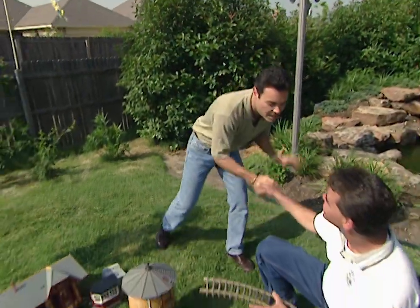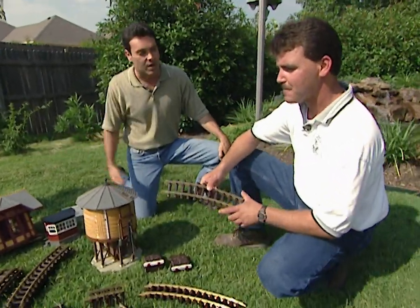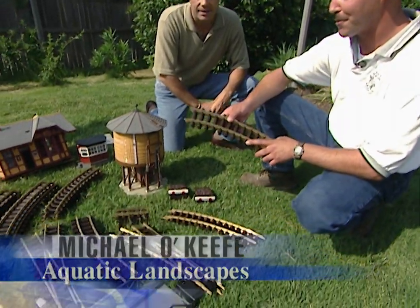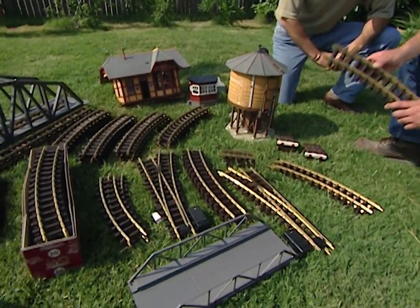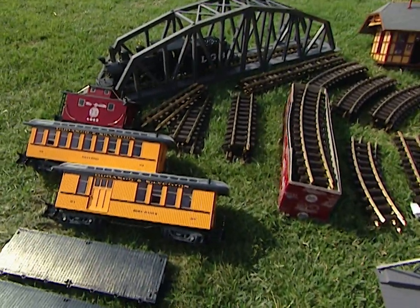We're thinking big today. We have a professional here, Michael O'Keefe. Hello, Glenn. Aquatic Landscapes. You also put in the water garden, and you do some train work as well. That's right. We've been fortunate that LGB of America has provided us with a weatherproof garden railroad that we're going to install just like the real thing. We're going to put in bridges, gravel base, some boulders. It's going to be wonderful.